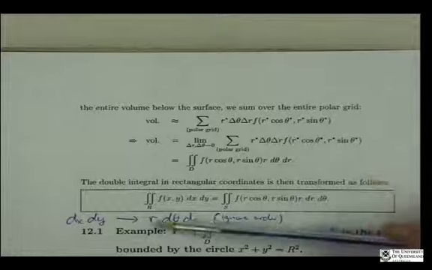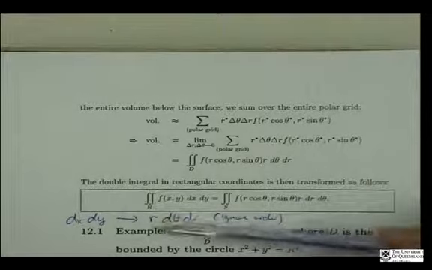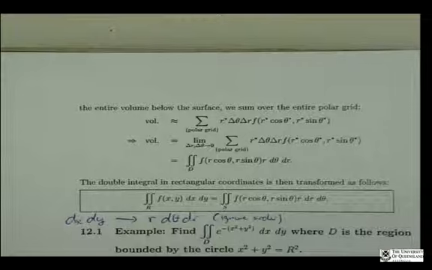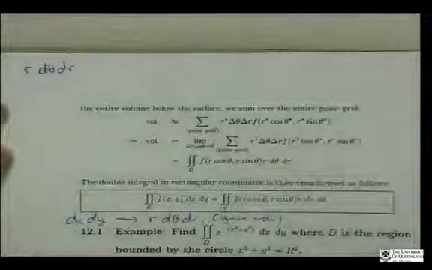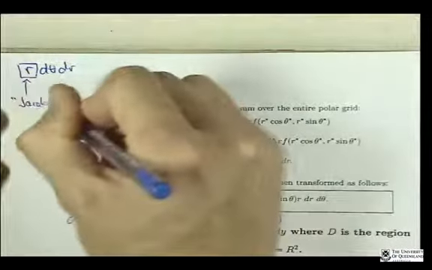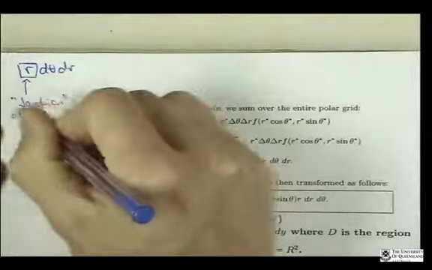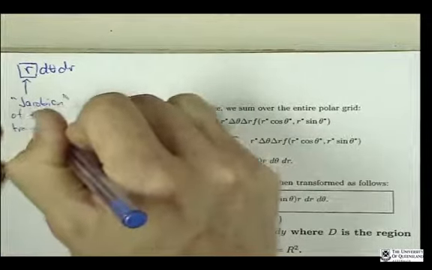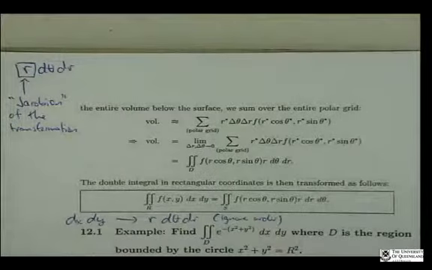So one feature is this term, this r appears, right? Because we're now using polar coordinates, this r appears. That's got a special name. So in the expression r d theta dr in terms of polar variables, that r is called the Jacobian of the transformation. All right, so that's the Jacobian corresponding to the polar variable transformation.